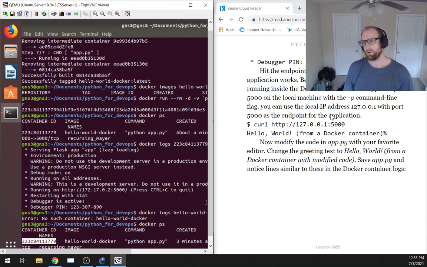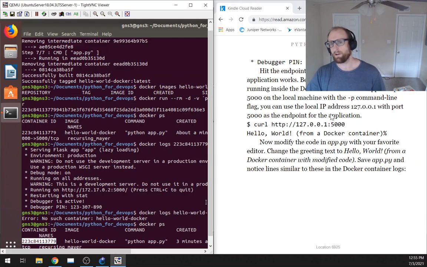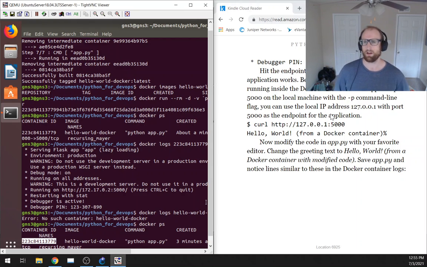Hit the endpoint URL with curl to verify that the application works. Because port 5000 of the application running inside the Docker container was mapped to port 5000 on the local machine with the -p command line flag, you can use the local IP address 127.0.0.1 with port 5000 as the endpoint for the application.